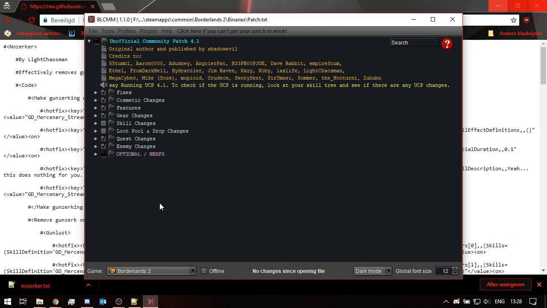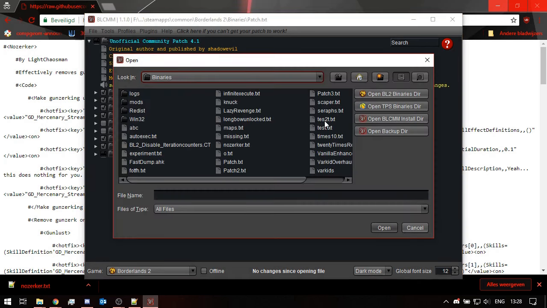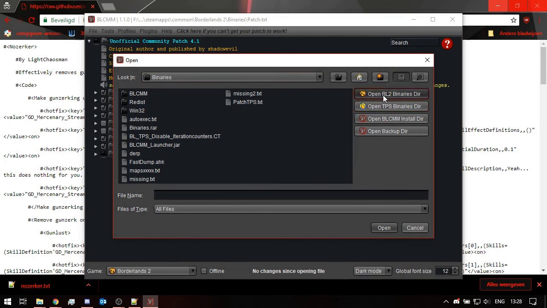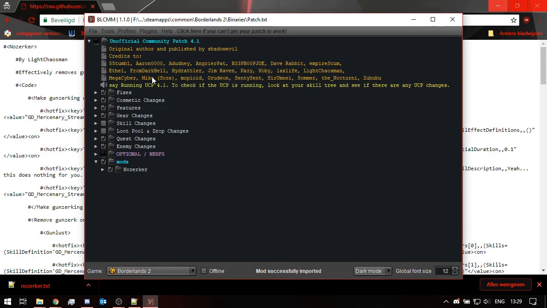Next, you can go back to BLCMM, File, Import Single Mod, where you can switch back and forth between the binaries folder of your games without browsing manually or going to the installation directory of BLCMM, which is the directory where you place the launcher. And you can simply import the mod, and it will be displayed in a cyan colored mods folder.